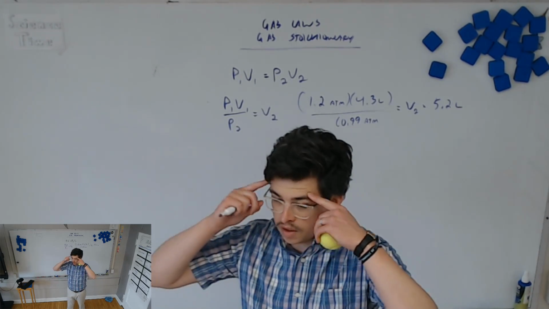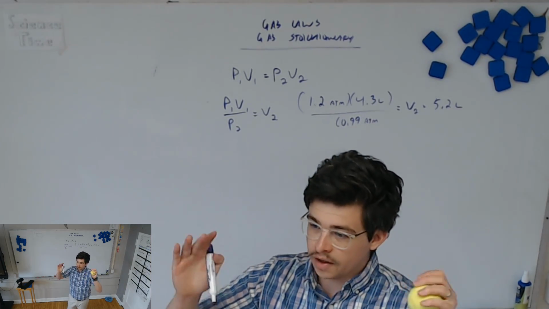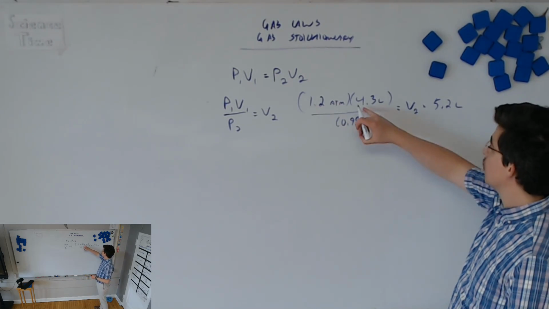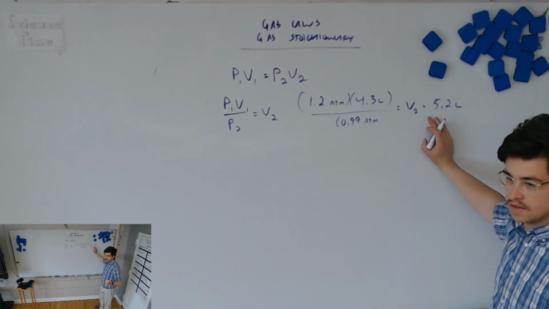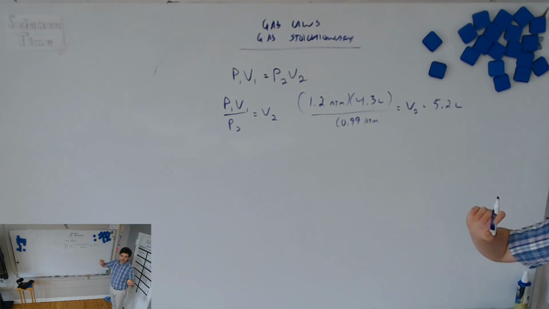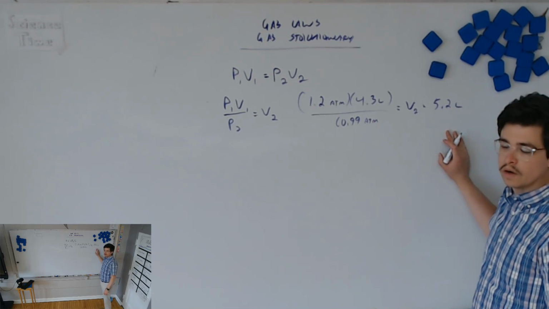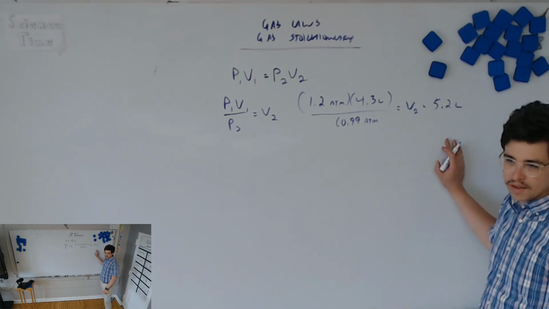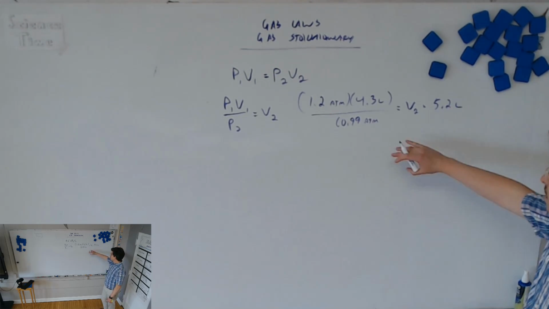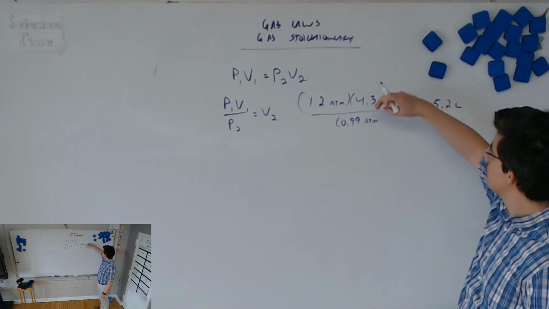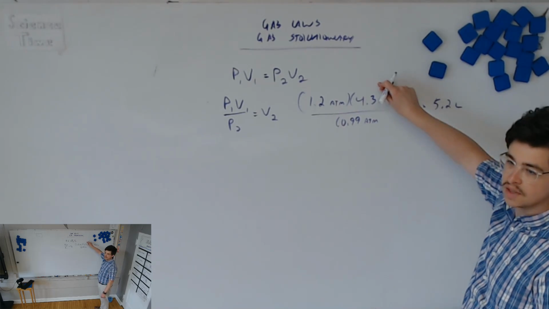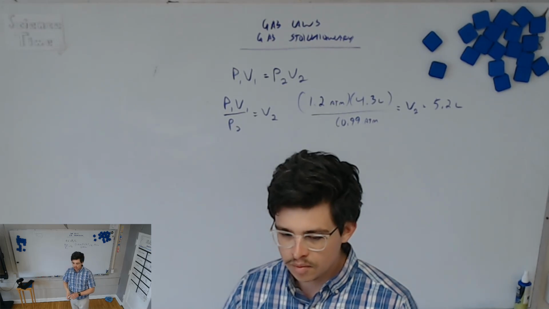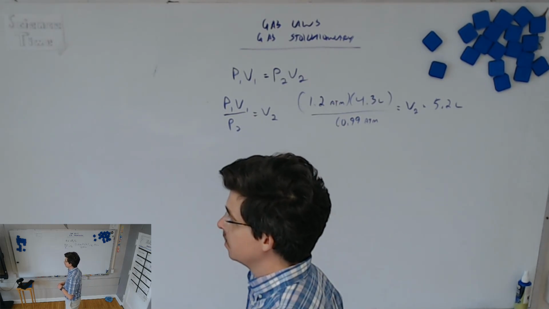Conceptually, what should happen as we decrease the pressure on a gas? The volume should increase. And did that happen? We went from 4.3 liters to 5.2 liters. This conceptually checks out. Another thing we conceptually check for is if our answer is 107,000, we would say this is probably a mathematical calculation error. The volumes need to be probably within the same order of magnitude, and the pressures need to be within the same order of magnitude. There are obviously exceptions to that, but if you're getting some outlandish answer, you might check your math work.